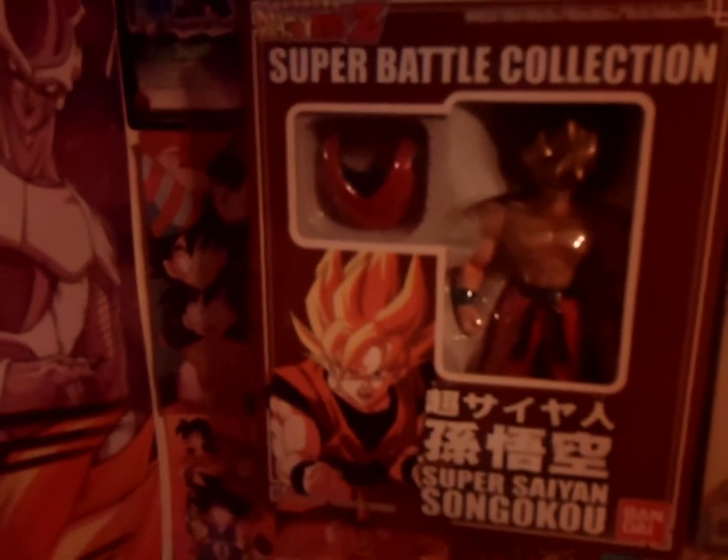And then you have Super Battle Collection, Super Saiyan Son Goku. I don't know why, but as you can see, it's a different box art style. I don't like the reissued boxes as much as the original, but these are pretty cool. The Super Saiyan Goku one looks pretty cool. I like the picture that they used. I don't like that they don't include what volume it is, what number it is. I just thought that was odd. But the figure itself looks really nice. But yeah, I got that off of that GK World website.